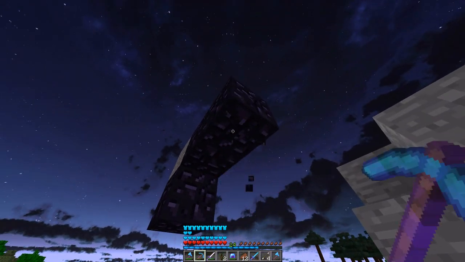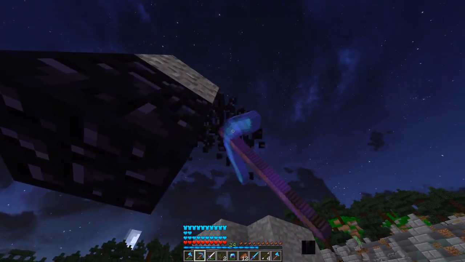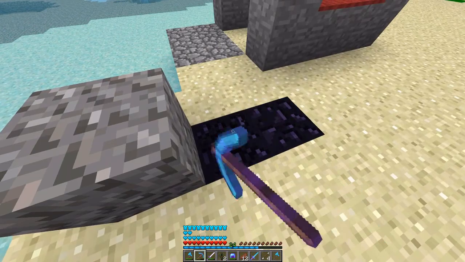Or the arena, rather, which I do want to continue work on very soon, by the way. But if we do, we can just go ahead and rebuild the portal and it should come back to this. Why is there gravel there? Oh yeah, I use that for building. Alright, let's grab that right there.